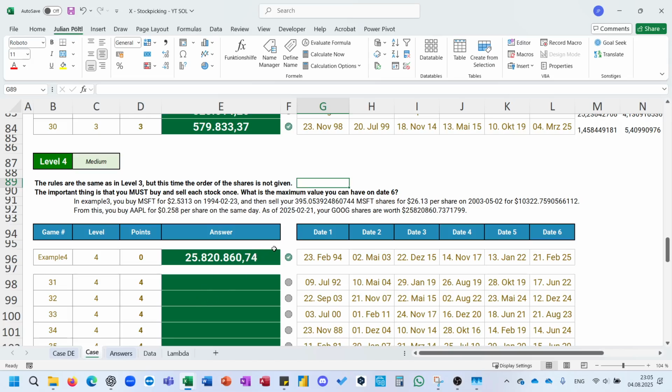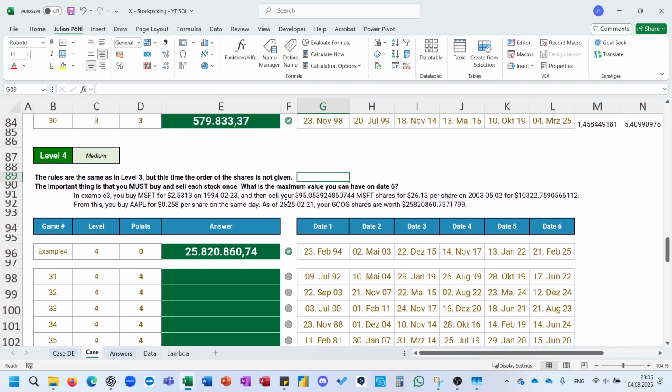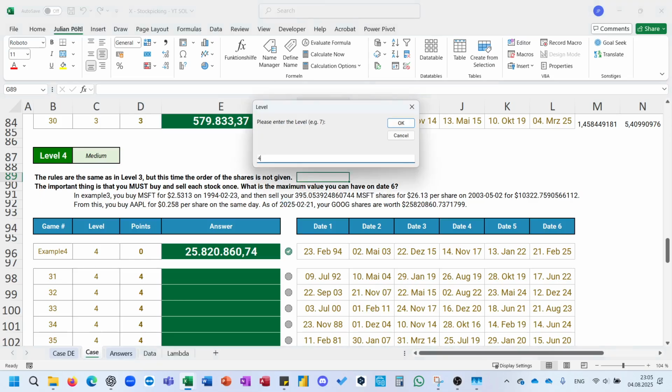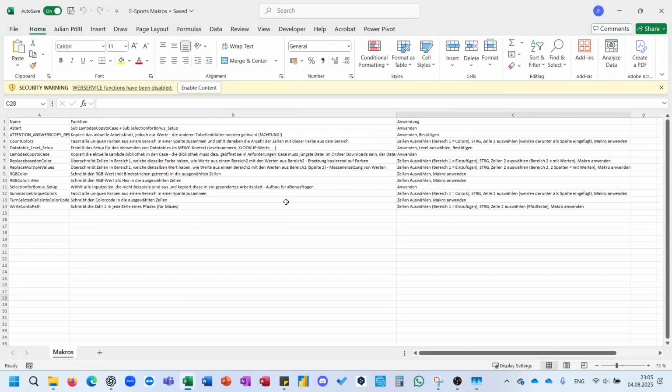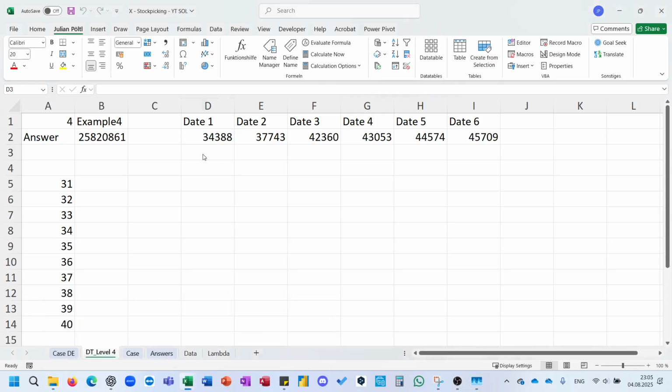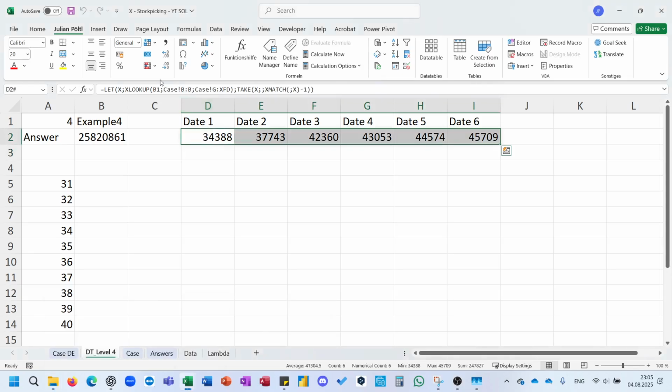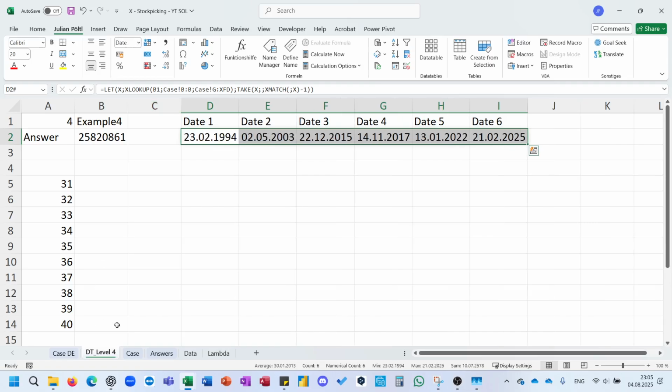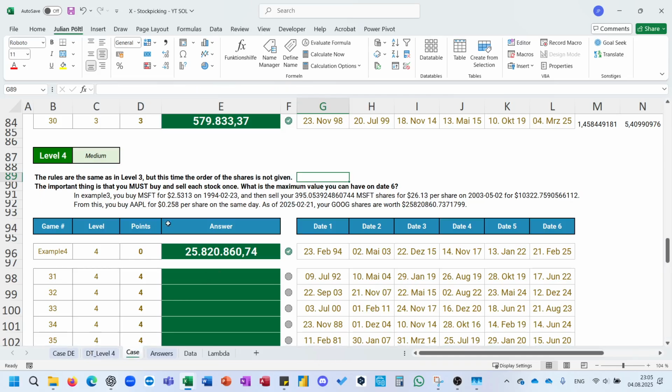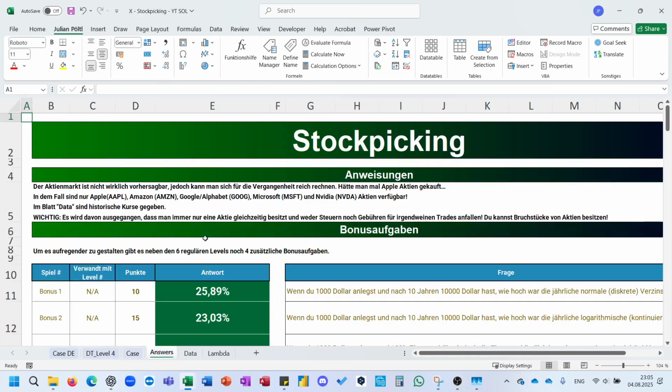So now the rules are the same as in level 3, but the order of stocks is not given. And that sounds like a permutation problem. I therefore use my permutation lambda here. Now you buy all 5 stocks, but the order is not given.